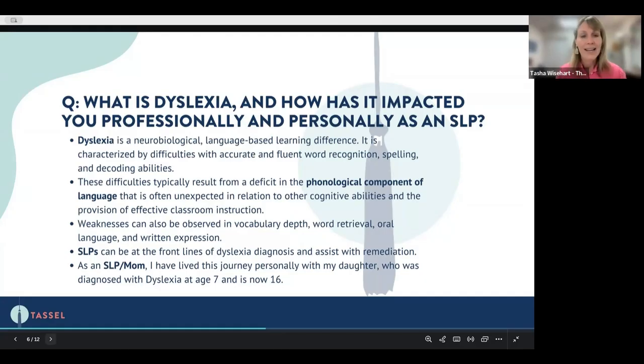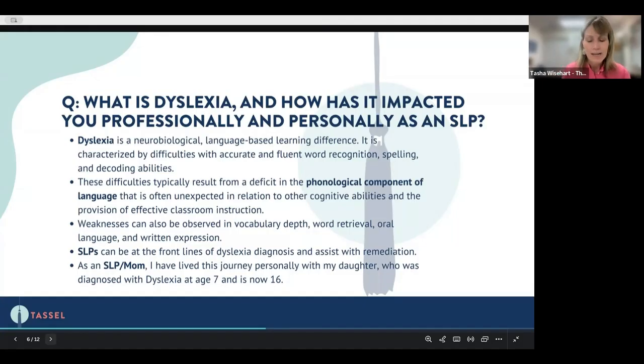Great. Yeah, so I actually was one of those people that came to work here at Schenck, and I really had no awareness of dyslexia. It's interesting because I came from the public schools background, and it is called specific learning disability. At least in the state of Georgia, they aren't using the terminology because it's for the federal and state categorization. So it's specific learning disability, and I was familiar with that term. But again, I didn't know what that meant. When you're sitting in an IEP with other folks, you're kind of thinking about your piece, right? But I wasn't thinking about language and how it relates to dyslexia.